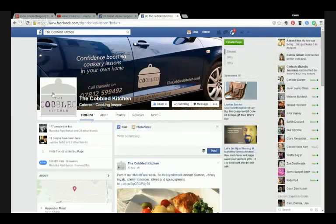So we could show Danielle how to crop that a bit more so that the whole logo fitted in. Or I would suggest as well, because Danielle's offering a service where people come to her home and learn how to cook, or she comes into their home, I would suggest a picture of her. Yes. If you're going to go to somebody's home or someone's going to come in, I think if that was me, I'd like to see a picture of Danielle there. And then what other tips can we give to Danielle?